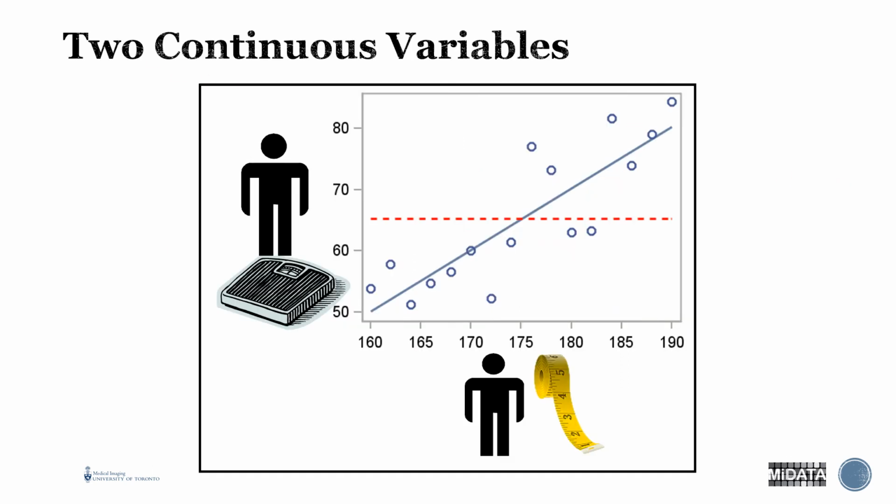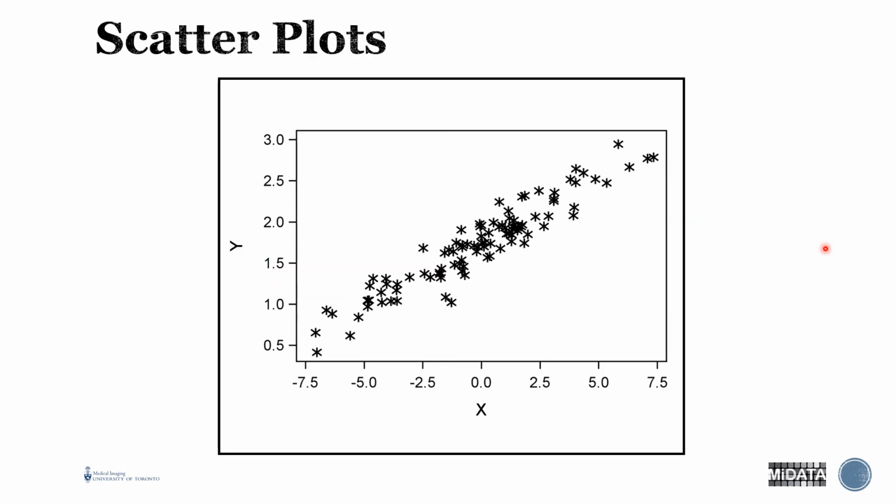So when we're looking at two continuous variables, you'll remember that if there is a relationship between the two variables, for instance, a positive one, then you're going to get this figure where with an increase in x, you get an increase in y. The dashed red line represents no relationship between the two variables, when your slope is 0. So scatter plots are great for having a peek at your data, and this is something I always recommend people do. The very first thing you should do before you do any statistics is to plot your data and just have a look at it.